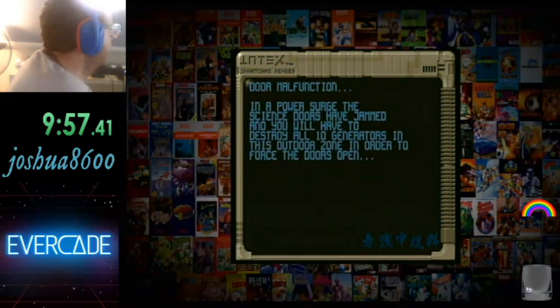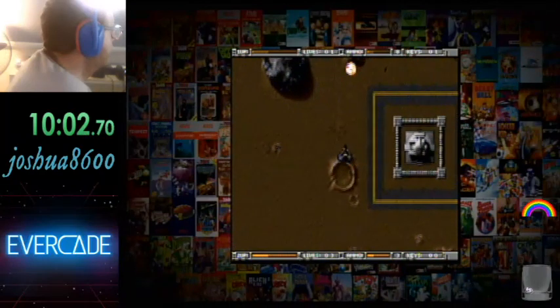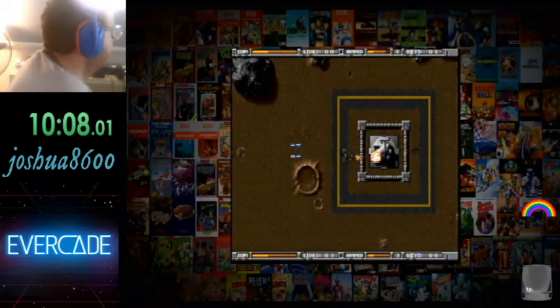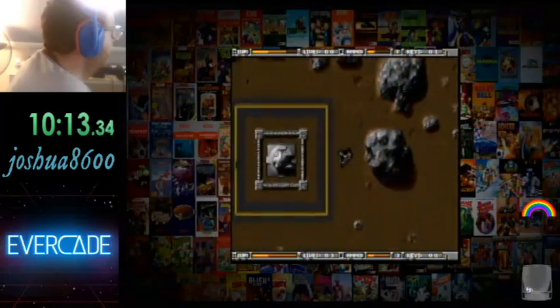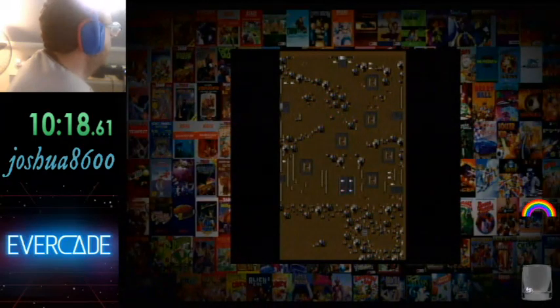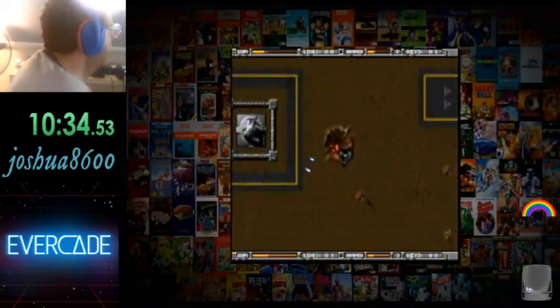Destroy all 10 generators in this outdoor zone in order to force the doors open. What does the generator look like? One, two, three, four. 1, 2, 3, 4, 5, 6. Oh my god.